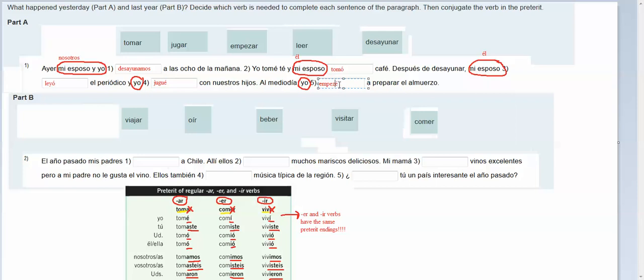You can't have a Z next to an E. If that situation ever arises, because you guys remember when you were making luz and lápiz plural, that you had to change your Z to a C. Well, the same scenario happens here. So you would say empecé. So let's go ahead. Let me save this.